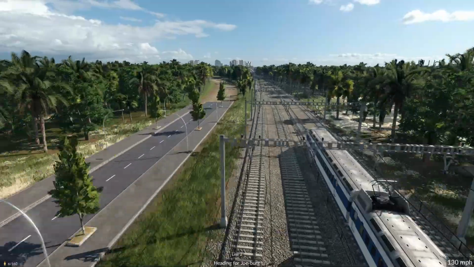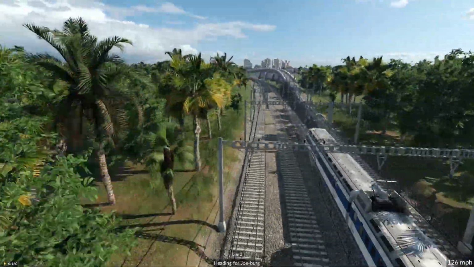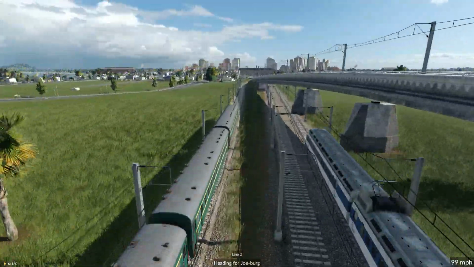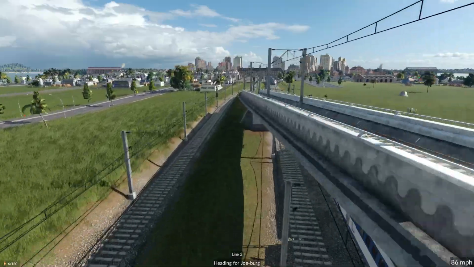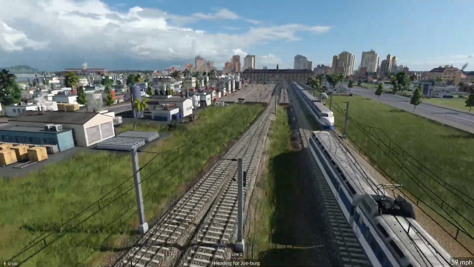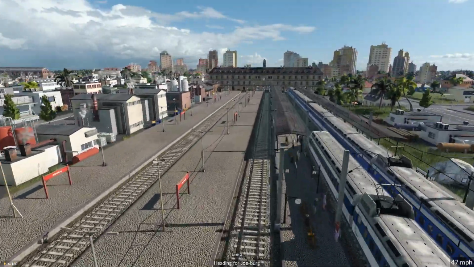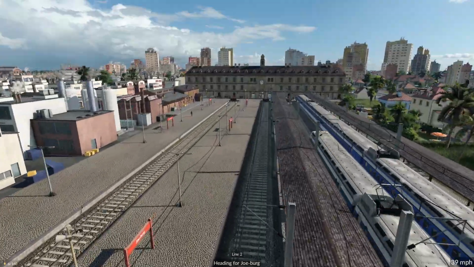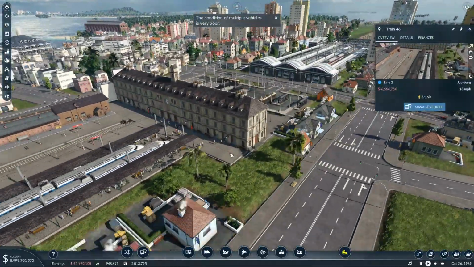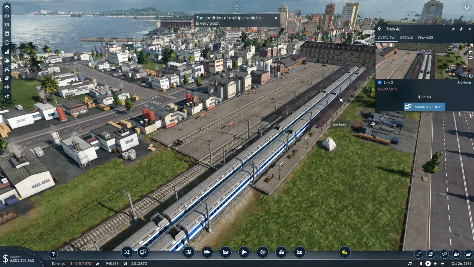I said I was going to speed it up, but I'm just enjoying the ride too much. It's not that much further. Here we go. And into Joburg we go. You know what? I need to change the platforms on here to nicer, modern platforms. Although I don't know, because we've got the old station and the new station, haven't we? But I could do it here. Put the old platforms over there.